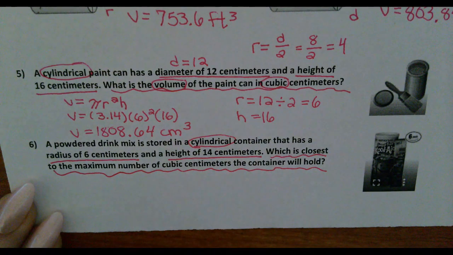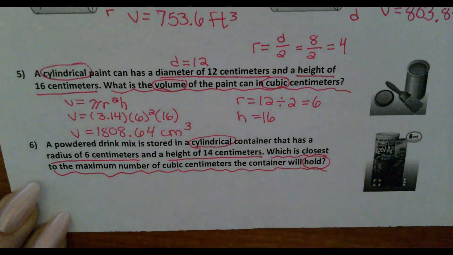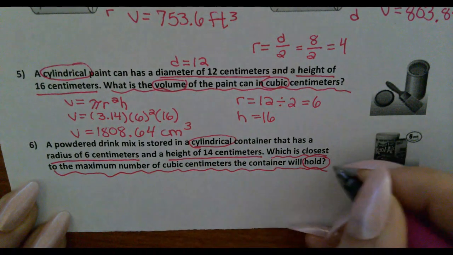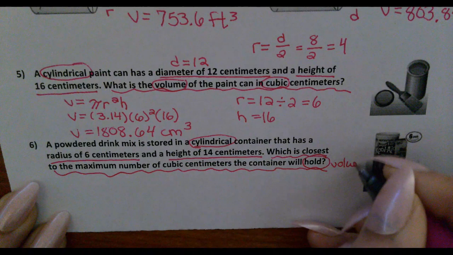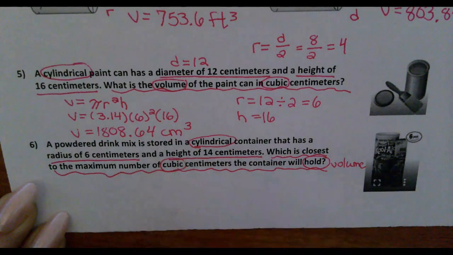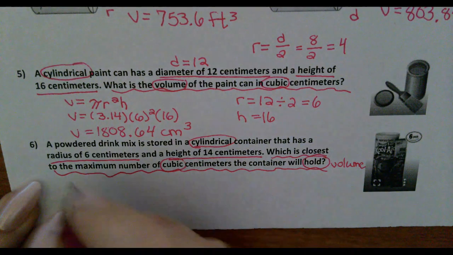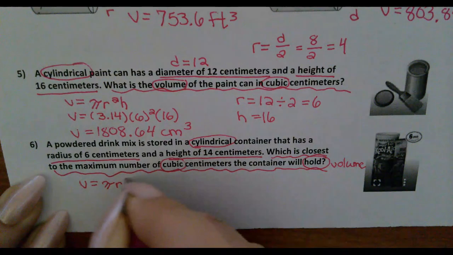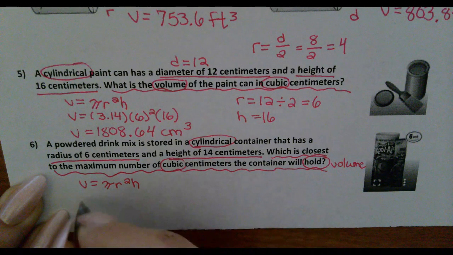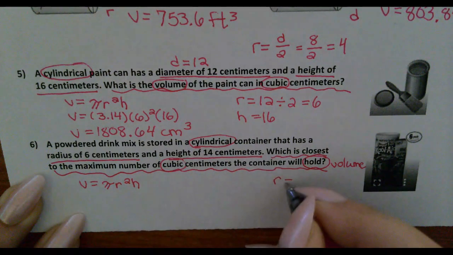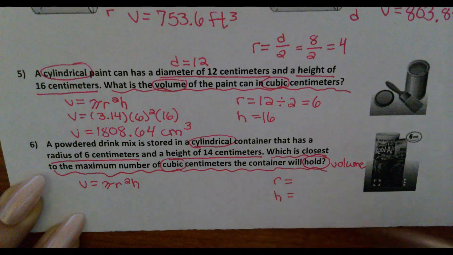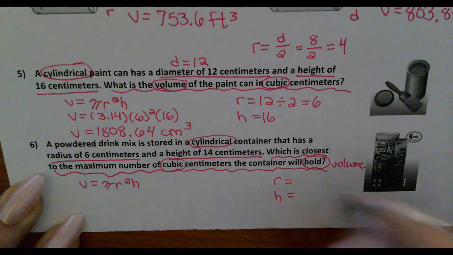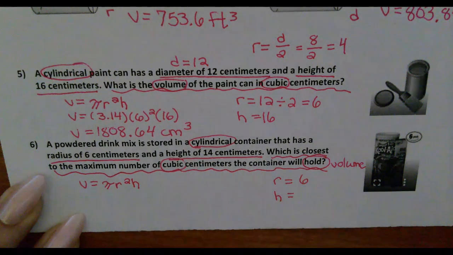So both of those. We talked about with our rectangular prisms, and like we just talked about in the last example, cubic as well. So it's kind of reinforcing it, like you have two words there telling you that you are solving for volume, okay? So volume is equal to pi r squared h, and we're going to be substituting in our radius and our height. What is our radius? 6 centimeters. What's our height?